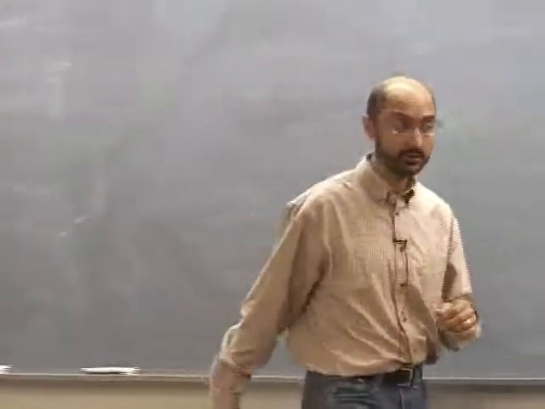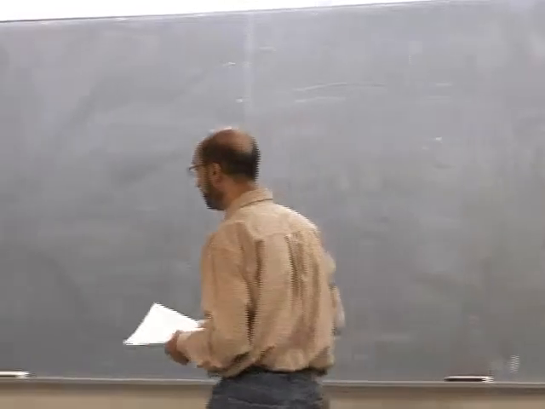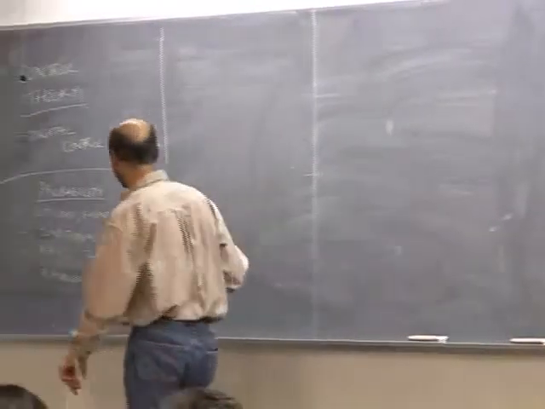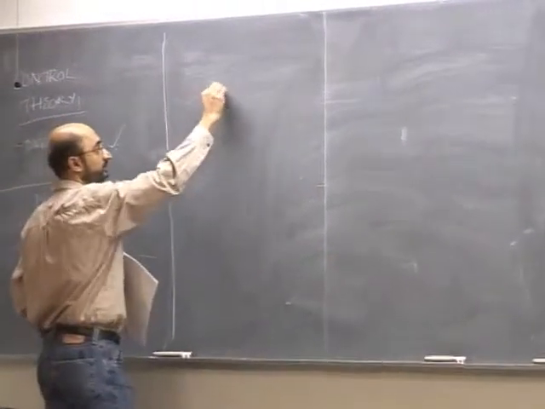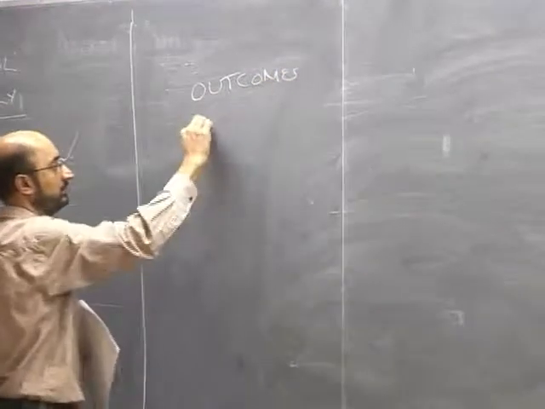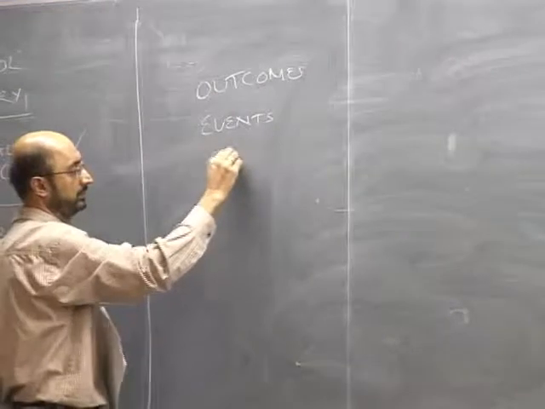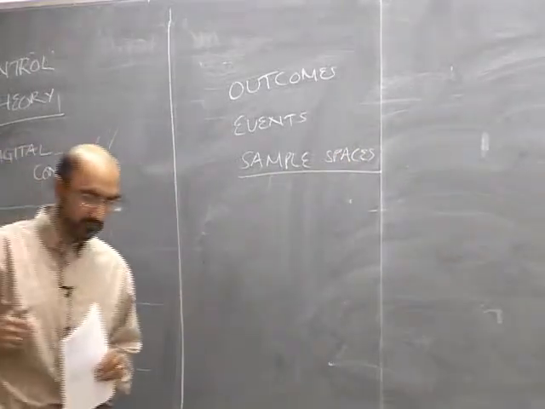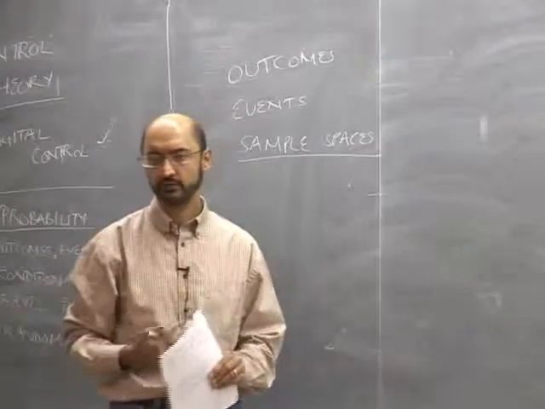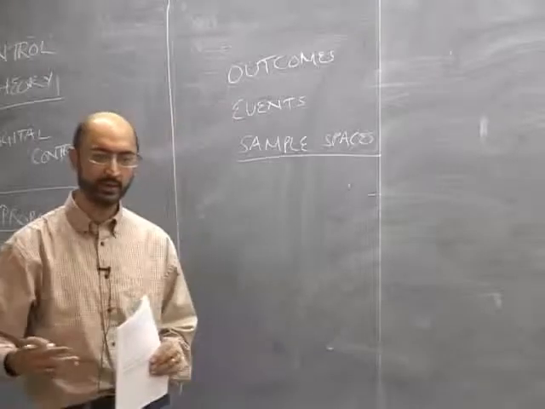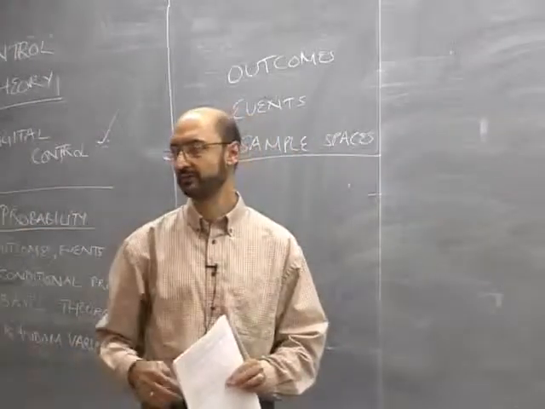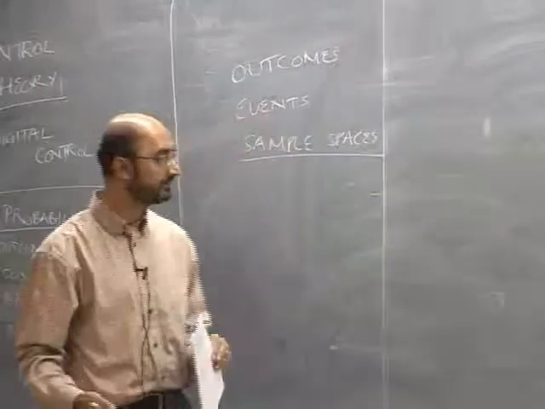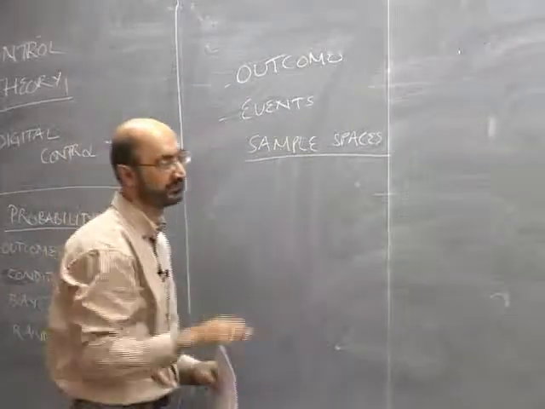What I'm going to do today is focus on some terms and concepts which you're going to find useful later on when we do information theory. So one is this notion of outcomes, events, and sample spaces. When we talk about probability, we often don't talk about where the probability is coming from. In any reasonable discussion of probability, you need to understand that there's an underlying sample space, and in this sample space we have outcomes, and these outcomes form sets called events.